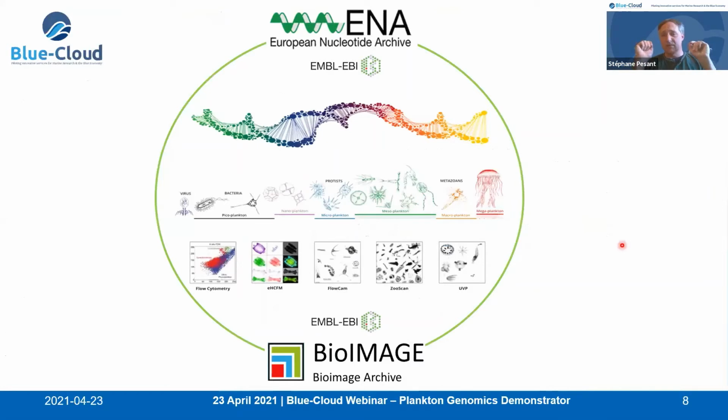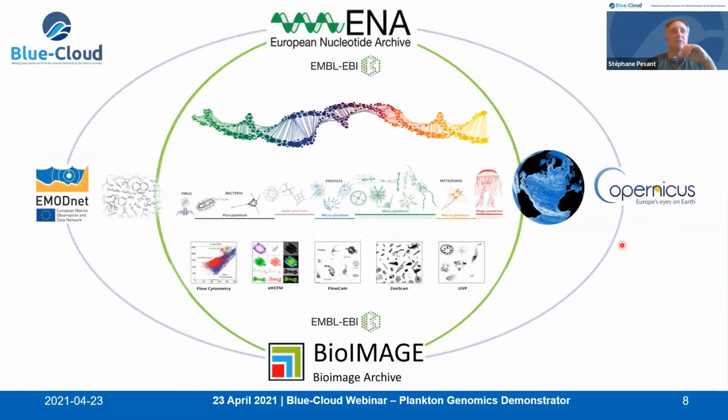The data from all these analyses are archived long-term in open access repositories, mainly, but not only, at ENA, the European Nucleotide Archive, for the sequences, and the images at the BioImage Archive, plus local archives as well. The environmental data are archived in a number of repositories, including PANGAEA, SeaDataNet, and ultimately EMODnet for the more chemical and some biological data as well. We also used climatologies and satellite data from Copernicus.